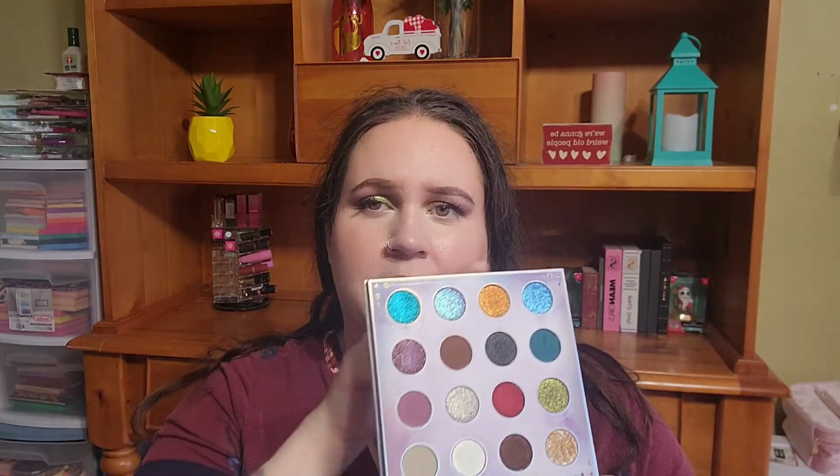This Pink Chameleon is really more of a toppers-ish shade. I feel like we could maybe do without this and really go with another matte of some sort. Like the Colorful Black, I probably would have taken out. The Passion, I would have taken out, and these two for sure, which are more of those shimmery, satin kind of shades. Not really something I'm interested in, but I really do like these ones down here. I love those. These are all duochrome shades in the bottom. So I feel like that's kind of fun and exciting. I don't know if you guys can tell on camera that they're duochromes.